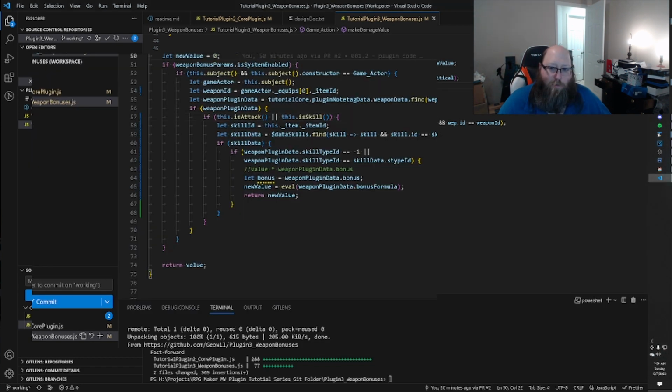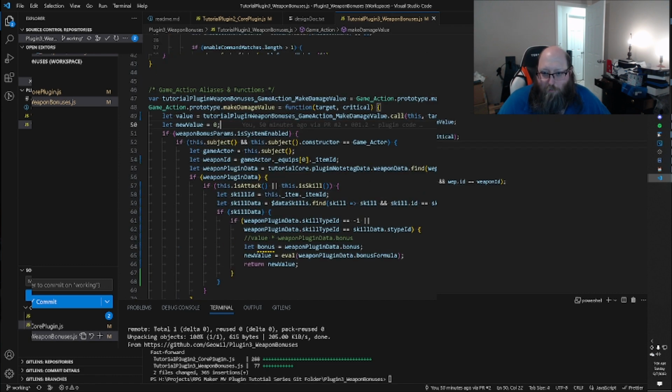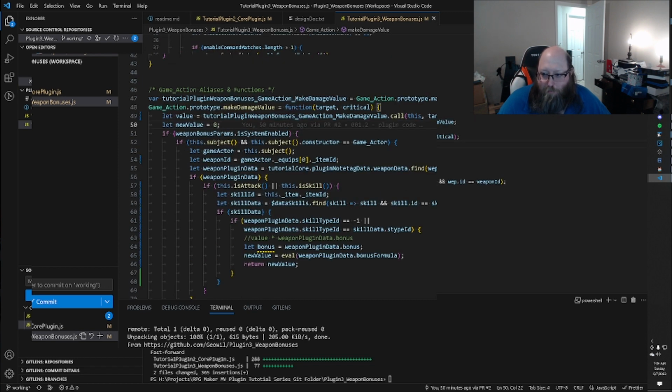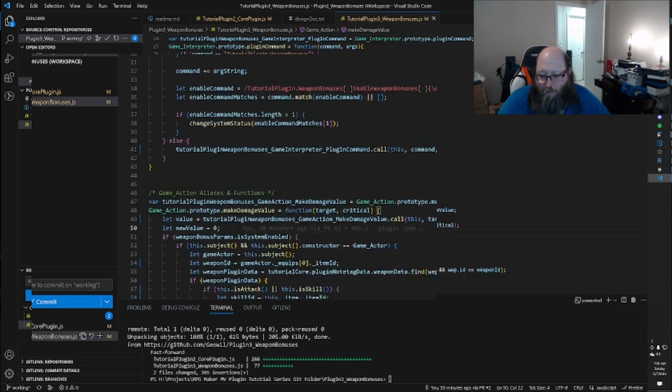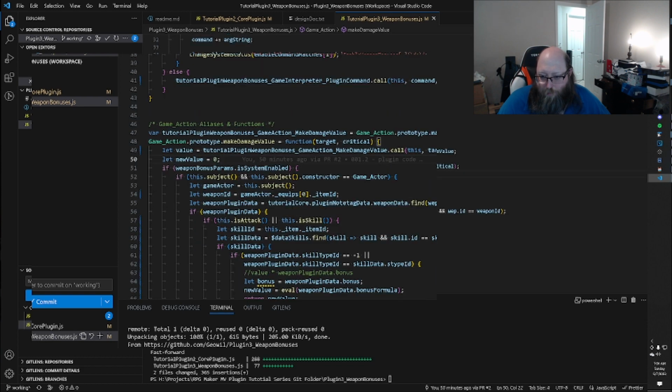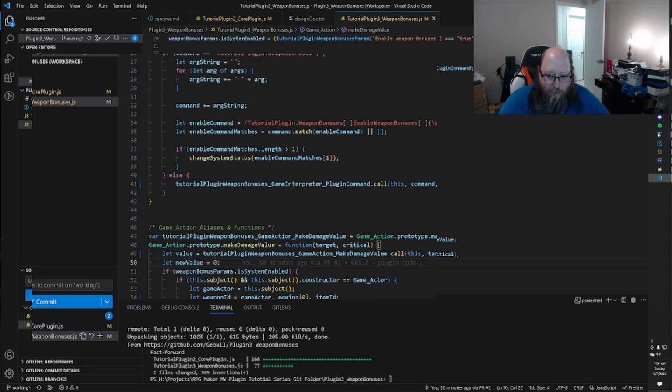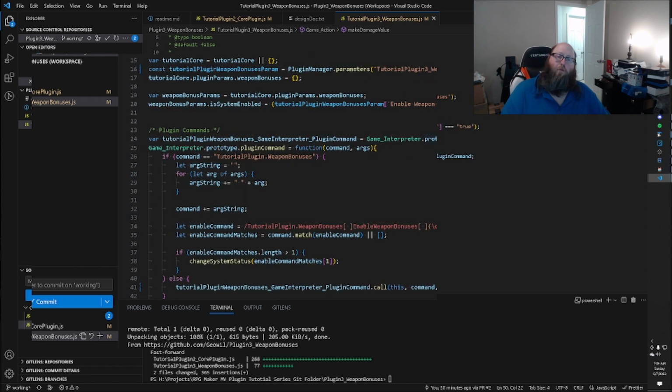Note tags, how to process them, how to use them, and how I'd make them in the data, and then the interactions with all this stuff with the make damage value and how that all works. I learned that I was probably using apply call the wrong way, so some stuff's probably broken from that in my other plugins, so I'll have to look into that. So the core plugin's done. We actually have it coded now, for real. I'm going to push up these changes.